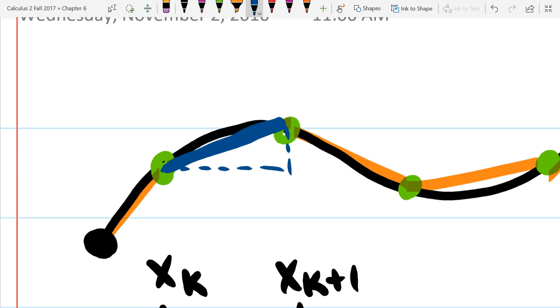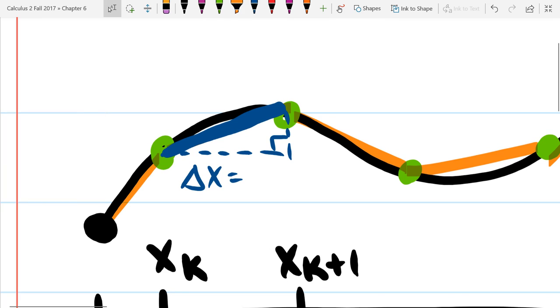All right, so we're going to make a right triangle, and we're going to be able to compute the x and the y of this triangle. And then we're just going to take the hypotenuse right down there. So I could call this delta x, and specifically it's big x, xk plus 1 minus xk. So big minus small. Any questions on getting the bottom of the triangle right there?